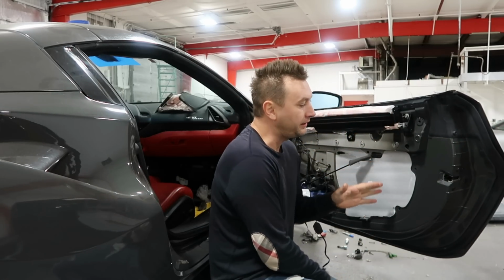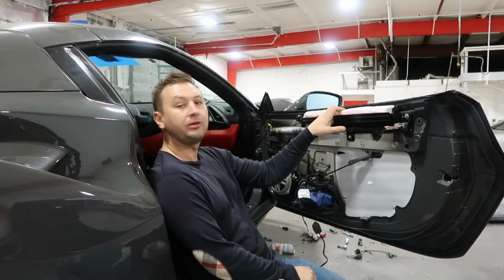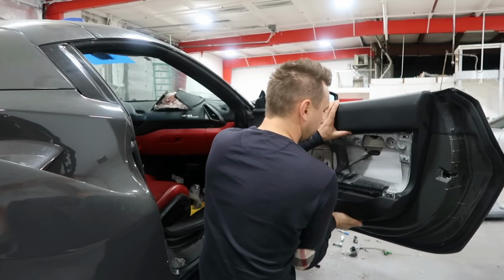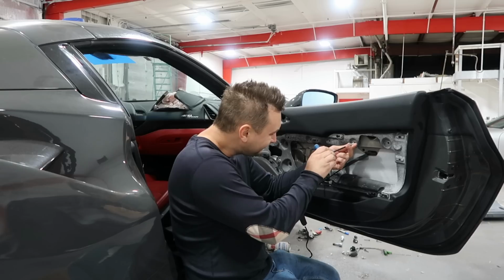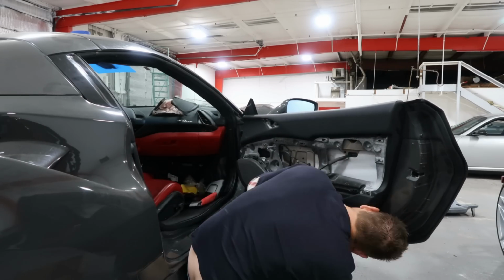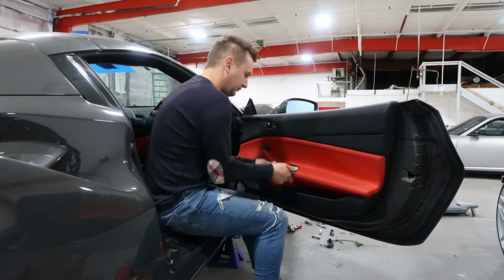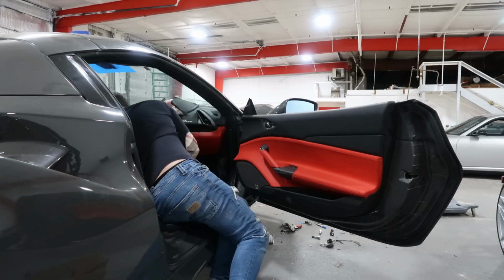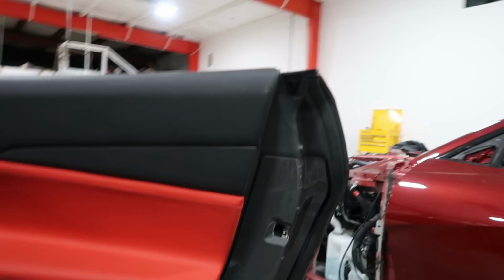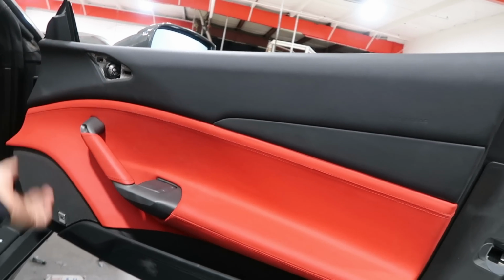Okay guys, right now I'm gonna install the door panel. I bought a used door panel because we replaced the airbag. It blew up, so we put in a new airbag. And after that, just install the door panel, and you'd never tell somebody touched it. It's perfect, and a little bit dirty. We have to buy this thing. I just found out it's missing the speaker cover. So the door panel is done.